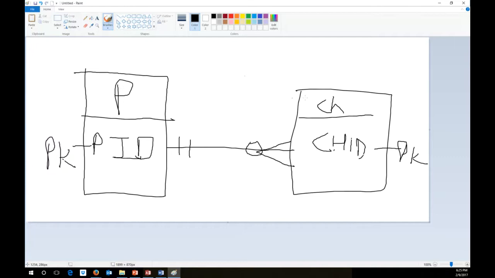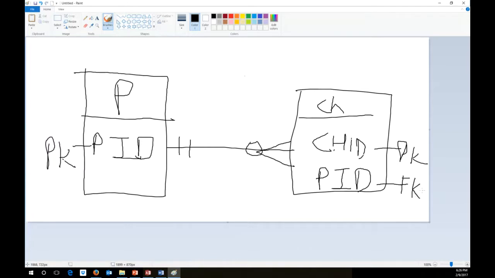So this is the parent and this is the child. The child, as a rule, will have the primary key of the parent, which is called parent ID here. As a rule, whichever is the child entity, it would contain the primary key of the parent, and it is called foreign key in that.